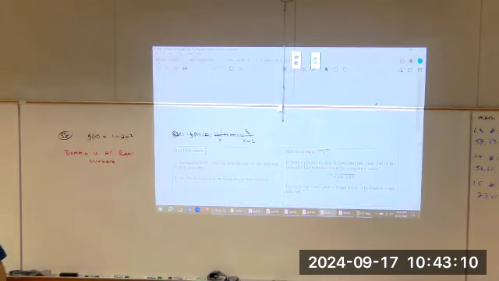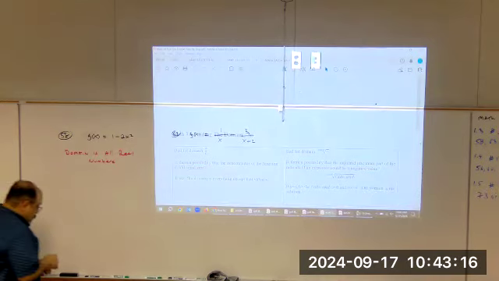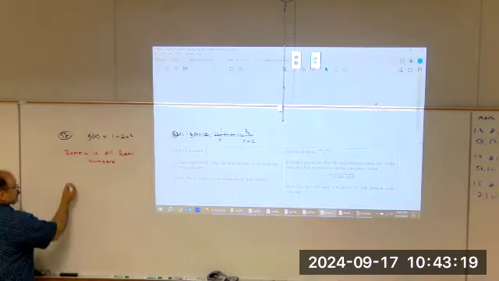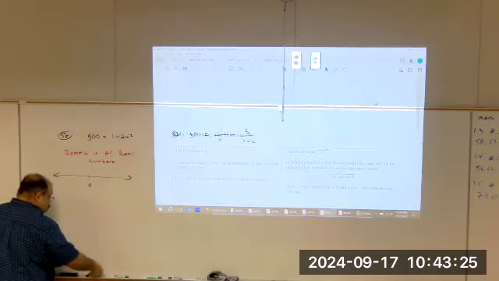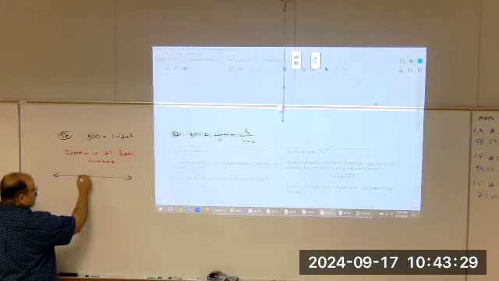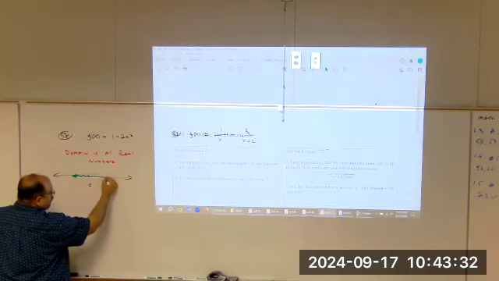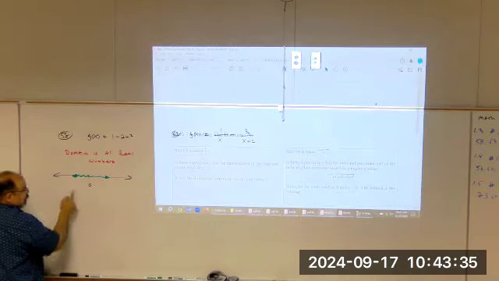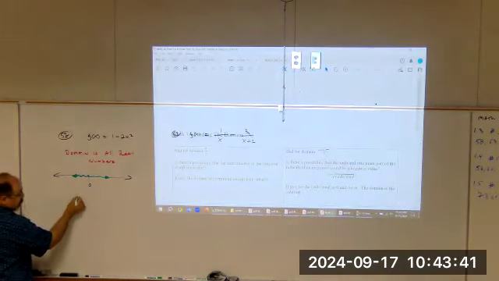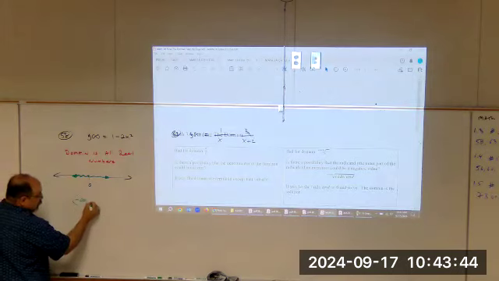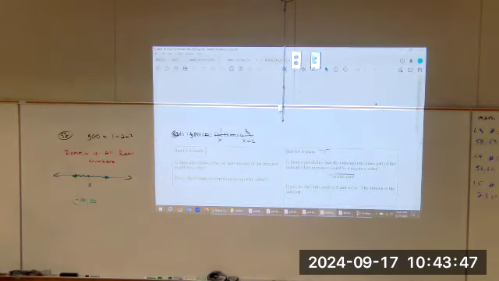But the directions are going to say, write your answer using interval notation. A picture looks like this. Picture being a graph on a number line. You shade all of the real numbers means you would shade everything to the left and to the right. Everything gets shaded. That's not interval notation. Interval notation means everything from parentheses, negative infinity, to infinity, parentheses. That's the interval of x's that we can plug into this function. This is the interval notation.